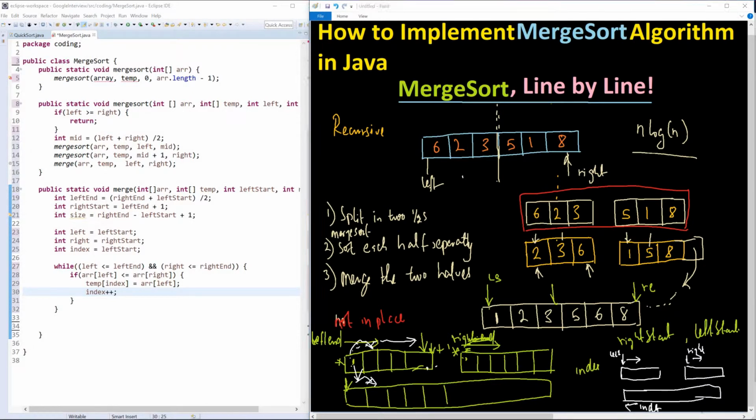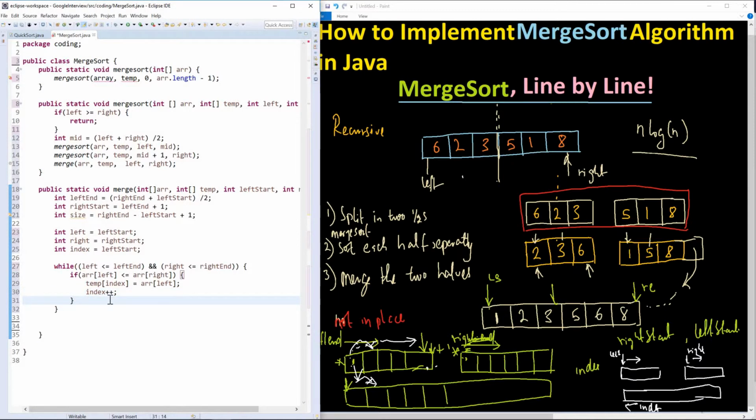And we did this because the left is smaller than the right. Meanwhile, else, it means that the right is smaller than the left. So we are going to copy the right one. So copy an element from the right one. So copy to index, and we are copying an element from array right. Perfect. And then we are increasing right plus plus.